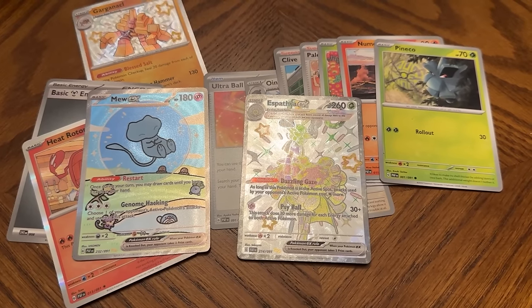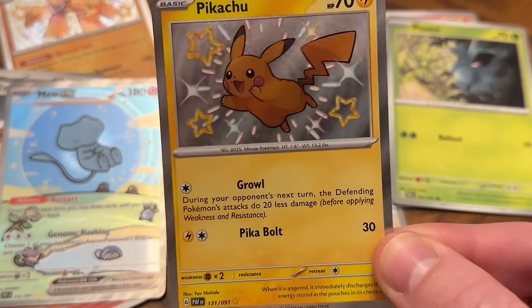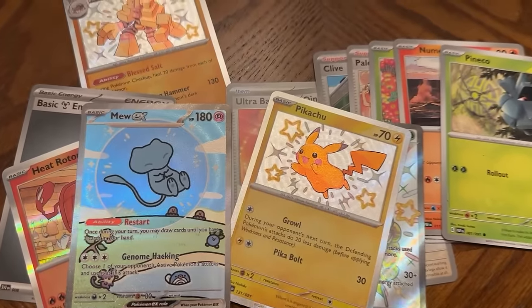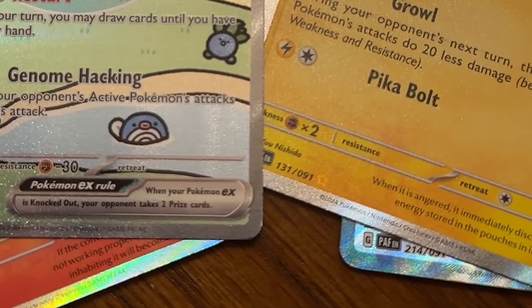Nikki opened up the rest of her cards. No shiny Charizard, but in my final pack, shiny Pikachu. I think this is the perfect way to possibly end this adventure. Shiny Pikachu, shiny Mew, and that ridiculous little Poliwag in the bottom of the pond.